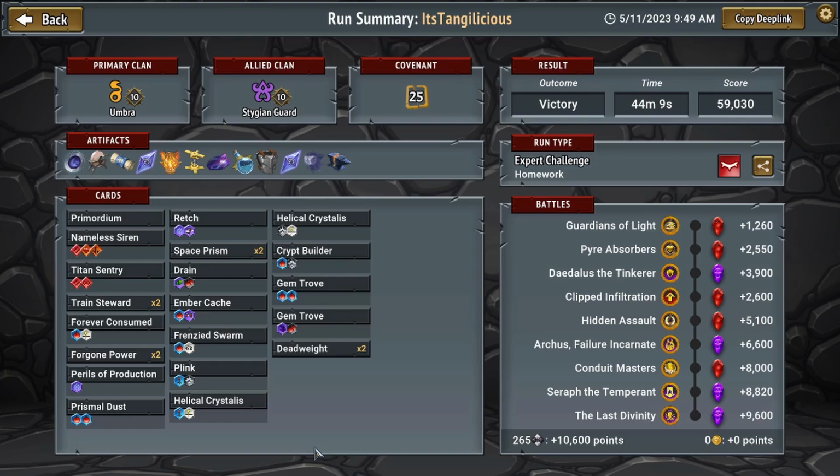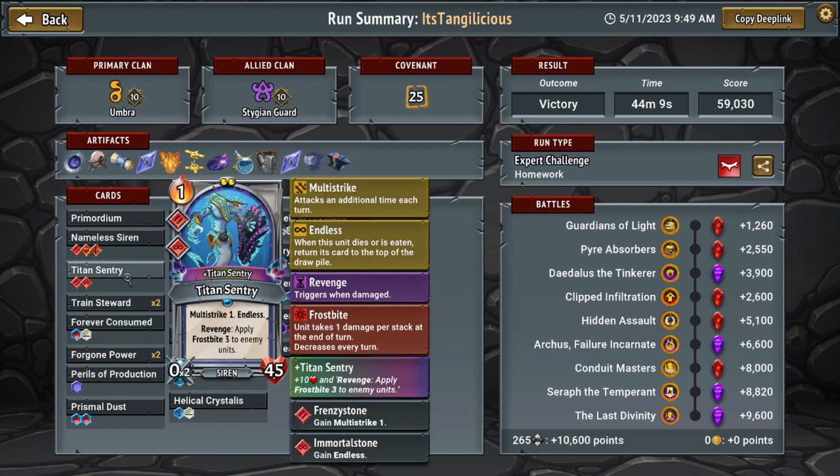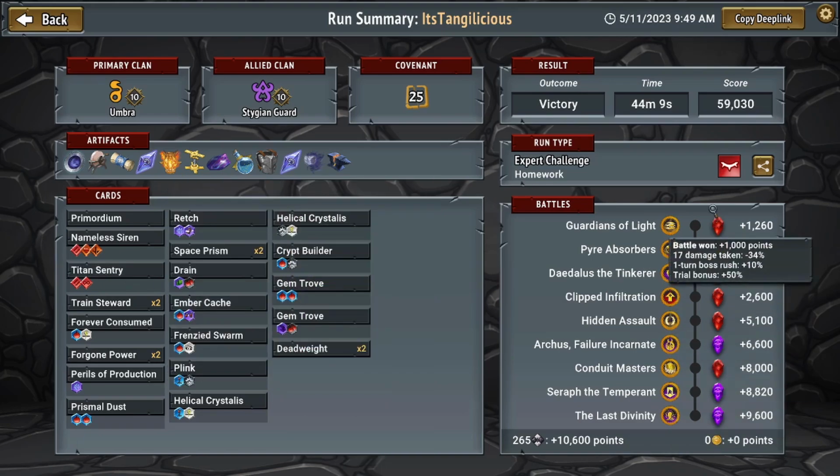You do have to be careful of burnout there. But yeah, find a sweeper. Scale Sweeper, or in this case, find a Siren, scale a Siren, and give them a lot of Frostbite, means you don't have to do too much math to get the win.